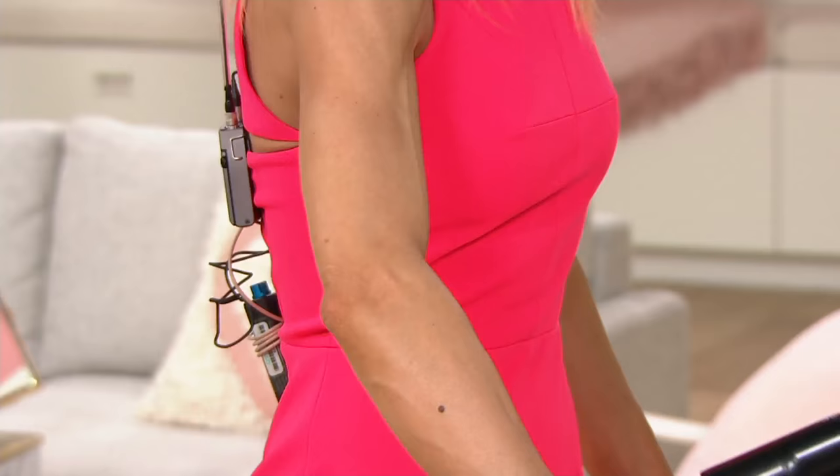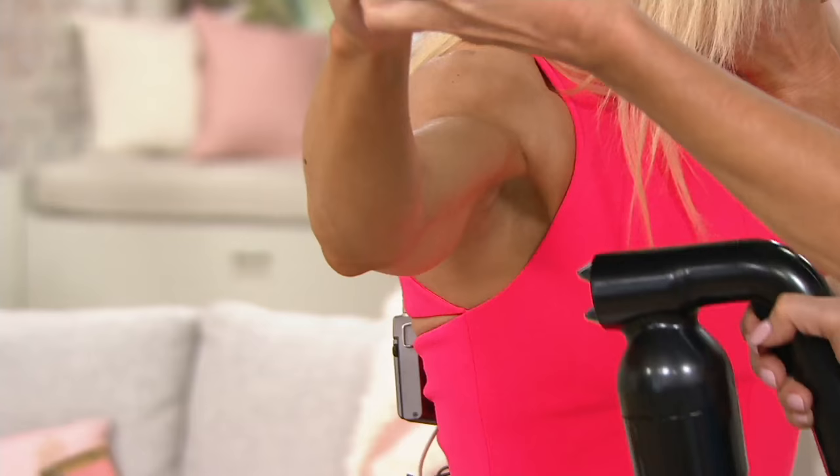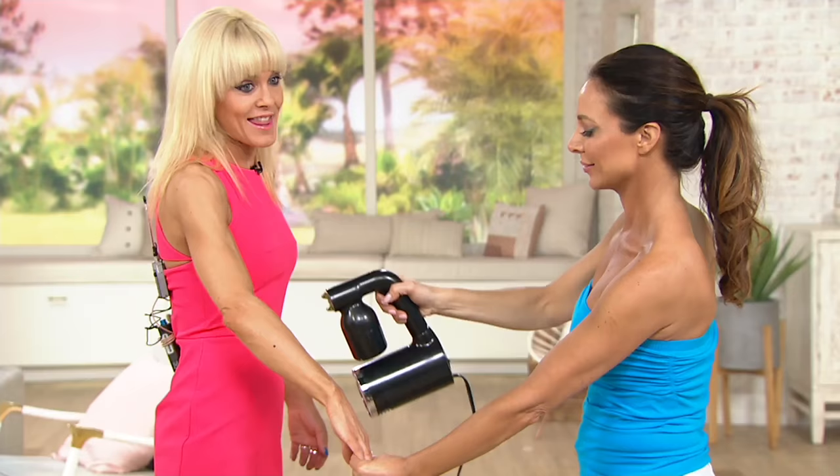This is the same if not better quality than if you paid a lot of money for an airbrush at a high-end salon. In fact, high-end salons actually buy this device to use on clients — it's that good. Even Michael Bublé's got one; I gave him one last year because he was on tour and likes to spray tan his face. Hugh Jackman's family has one too. A lot of salons didn't even want us making this because you're saving a trip to the salon.